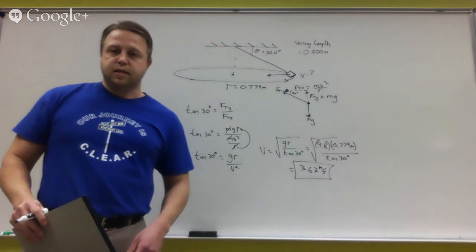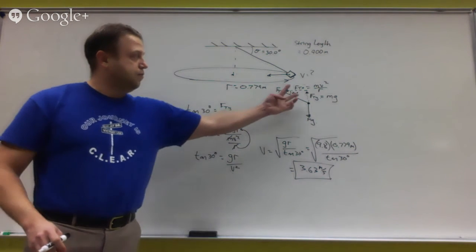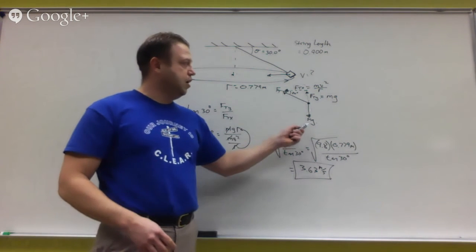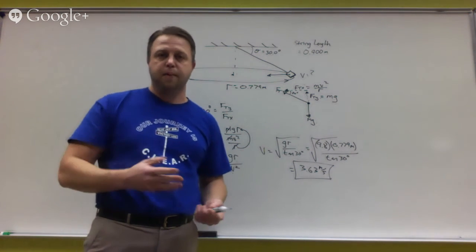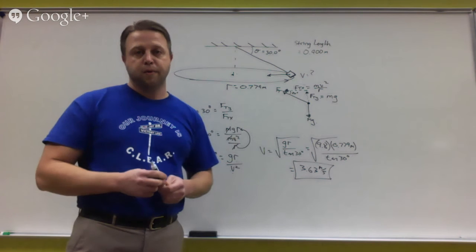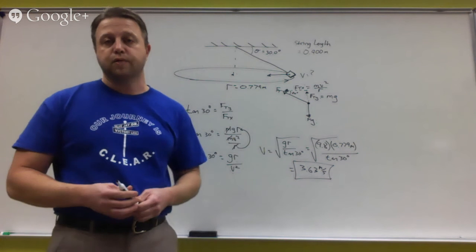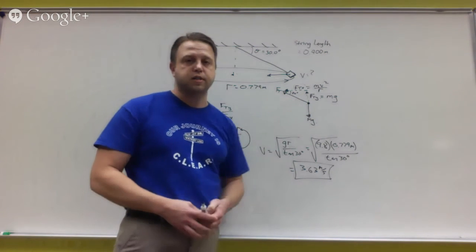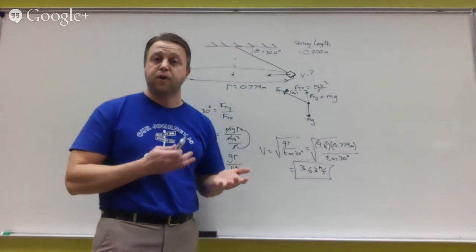Okay, so that's actually not so hard once we get to this point. It's just being able to understand how the components of the tension will equal different variables. So once again, tension Y going up has to equal mg going down because it's not going up and down. It can't be an unbalanced force there. The only unbalanced force then is your X component of the tension. Since that one's unbalanced and points towards the center of the circle, we set that equal to mv squared over r because that's what's generating the centripetal force. And remember, mv squared over r is still mass times acceleration. It's just centripetal acceleration because it's going in a circle. It's always pointing towards the center.